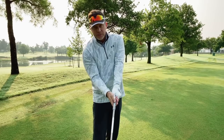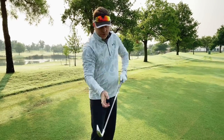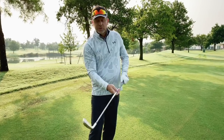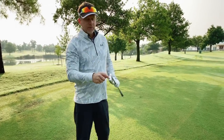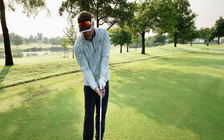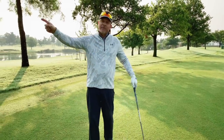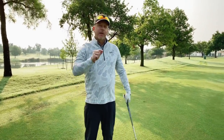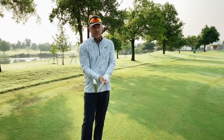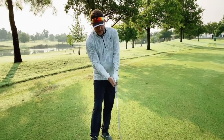Now, when you go 10 finger, by the way, you're shortening this lever. So don't complain that you lose some distance. That's almost an inch. You lose distance because you're shortening the club. If I go 10 finger grip on my 7 iron, I have made it 1 inch shorter. You've got a half inch length between your clubs. So I just made my 7 iron into a 9 iron. Does that make sense? And people say, I'm losing distance. Well, don't go 10 finger. Use the entire length of the lever, and that's what you need.